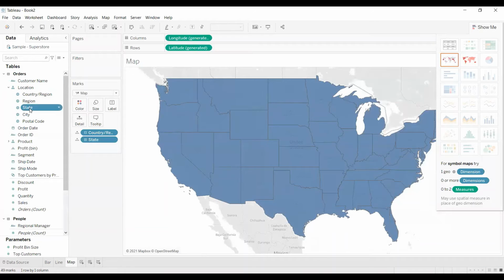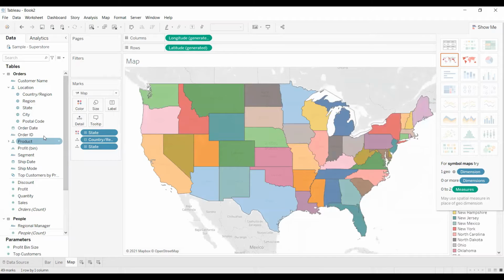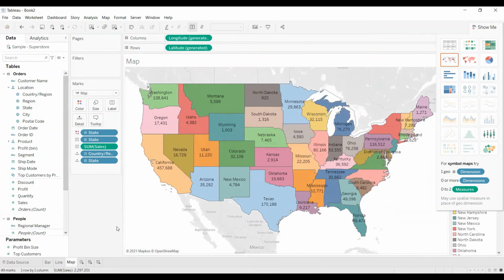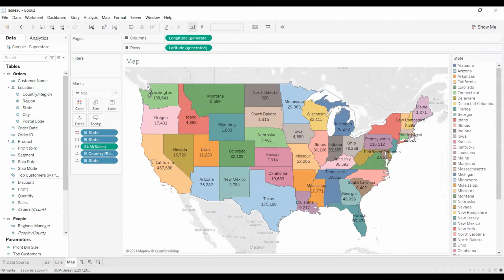I'm putting state onto the color and onto the label, and also I would like to see the sales of each state, so I'm putting it onto the label. Now we got three charts. Now I'm going to make it interactive by using parameters.